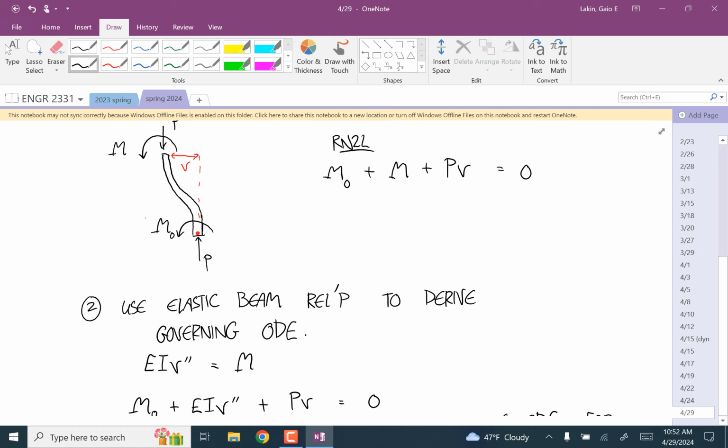That is not connected to the material. It's just connected to the shape of the beam. We're just imagining this in a single static position where all of those external loads are constant, the P is constant. And so we're assuming that M sub 0, for the load that we're applying, which is going to end up being our critical load, is some fixed thing that we could know, but we don't. It doesn't have anything to do with the material. It just has to do with the shape of the beam and the P value.